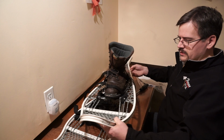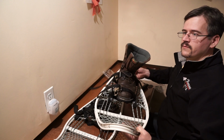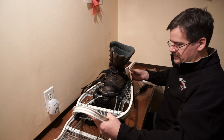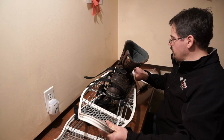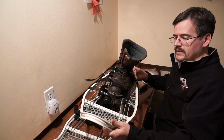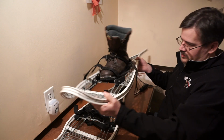Get the tractor out, shovel the driveway, with 3 or 4 feet of snow on the ground. I'll probably be there most of the day. But I keep these in my car, so when I go down, I'm all set. And if I want to do any snowshoeing around here, I probably use them about 3 or 4 times a year for other areas. Snowshoeing back, take pictures in some places.